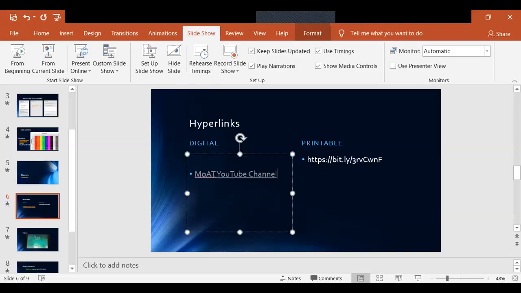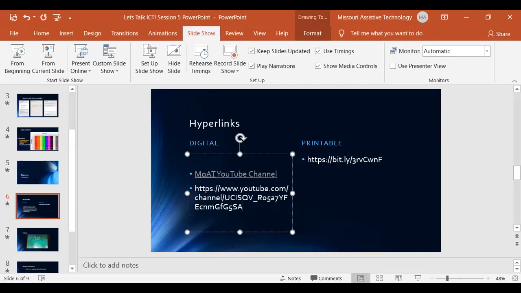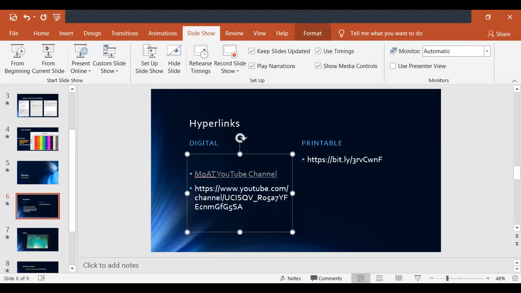So I'm going to copy and paste that internet address for our YouTube channel. The proper way to add a hyperlink to a PowerPoint is the first thing shown there in that active placeholder. It has a meaningful text description, and then the hyperlink has been added to that meaningful text. And this is the hyperlink that is added.